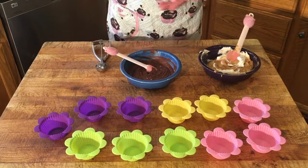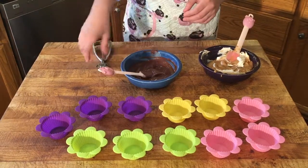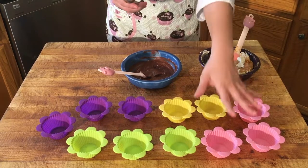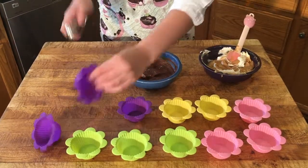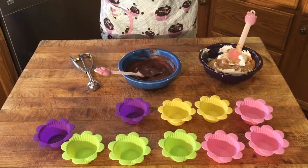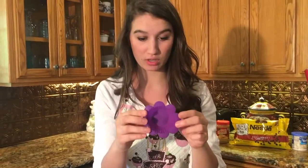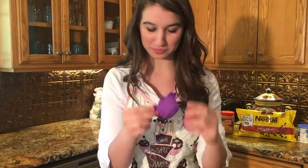All right, the next thing we're gonna do is we're gonna take this chocolate with my awesome little scooper, highly recommend you pick one of these up, and we're gonna scoop them into these silicone little flower-shaped containers. So you can use whatever shape you want as long as it's silicone, okay? Because this is very non-stick, so anything we put in there will come out and peel out really easily. These are perfect because they look like a Reese's cup, okay?